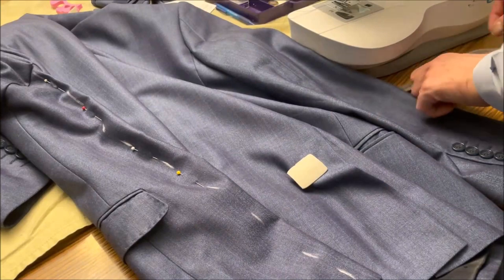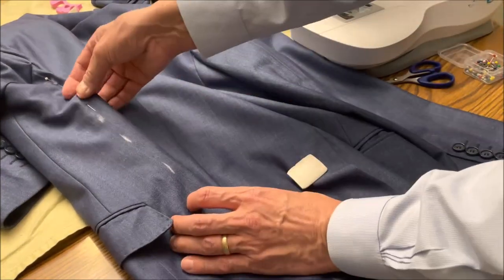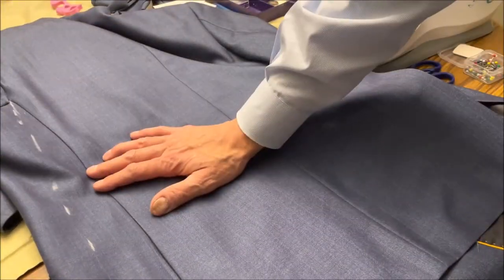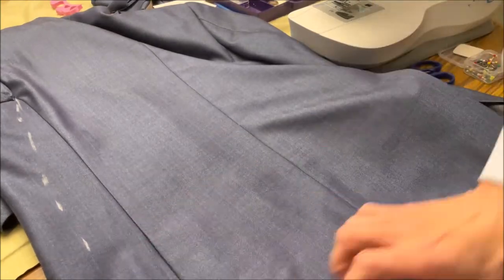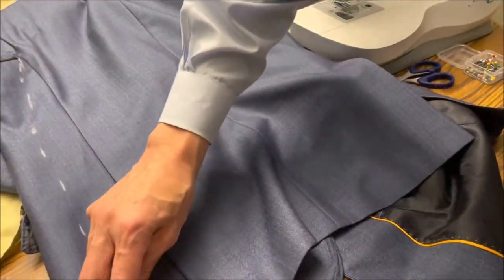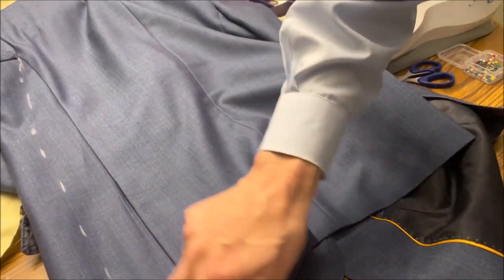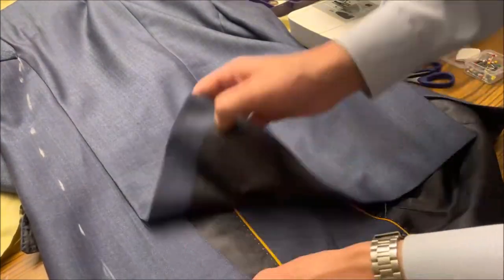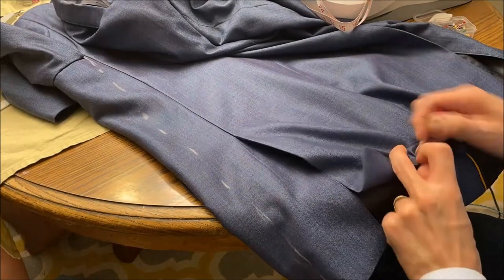So here's collecting all the pins. And then I'm going to go over and kind of mark it a little bit more clearly. I think what I wound up doing was actually taking a little bit less out of the bottom. I just felt like it was too aggressive. And I didn't want the bottom buttonhole to pull out.